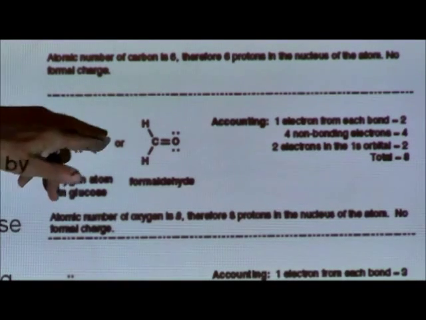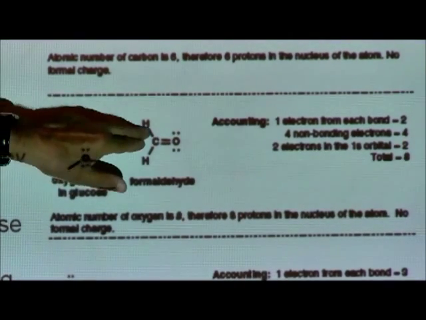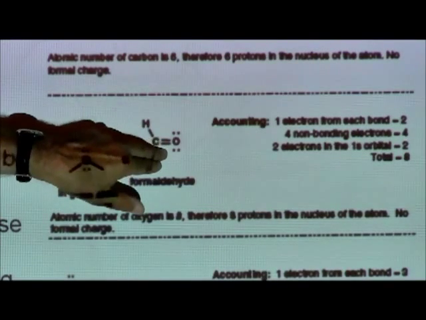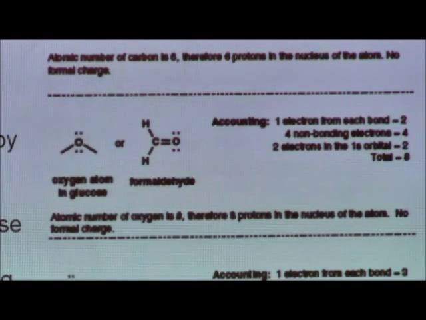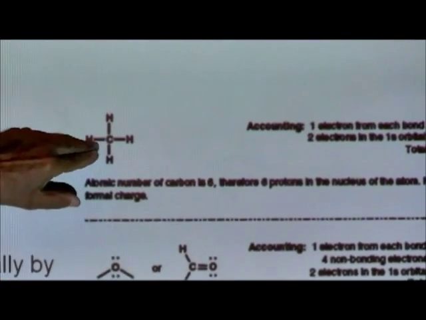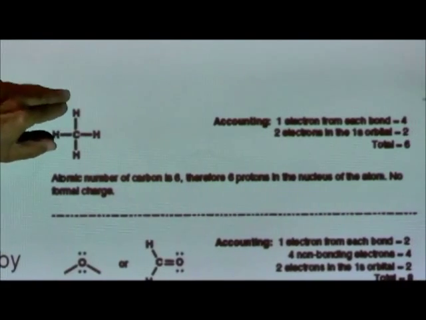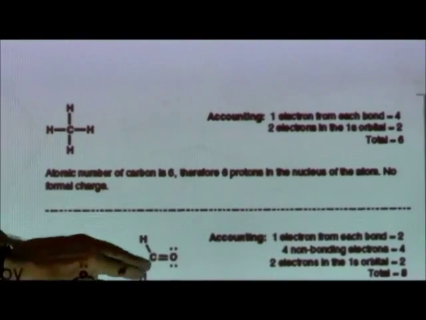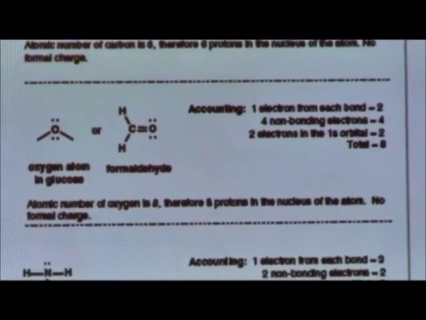Yeah. And how about this carbon right here? 1, 2, 3, 4, 5, 6, 7, 8, surrounding that carbon. So that carbon also has 8 and 2 in the 1s orbital, the electron configuration of neon. The hydrogens here are also perfectly satisfied, because 1, 2, that's like helium, 1, 2 just like helium, and so on and so forth.